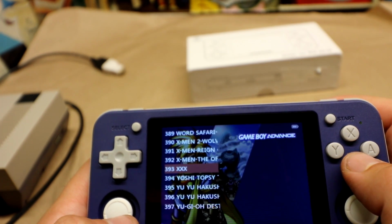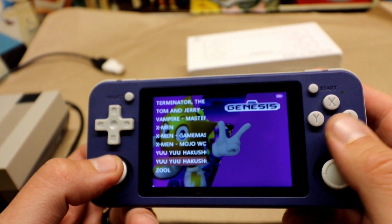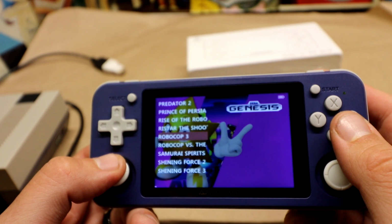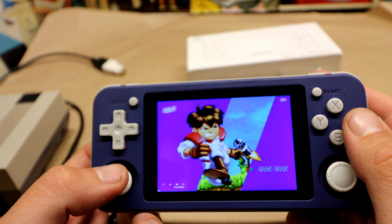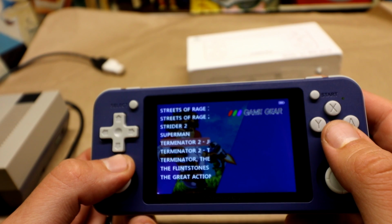I wonder what XXX is. Sega Genesis. Quite a few. And these ones are labeled correctly. So it's almost as if... Actually not as many as I thought, but there's quite a few on here. Game Gear. A good amount.